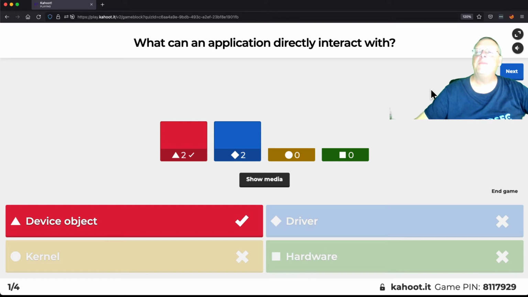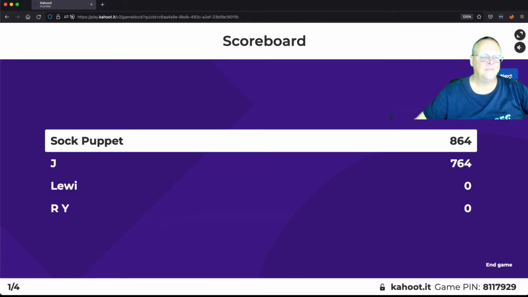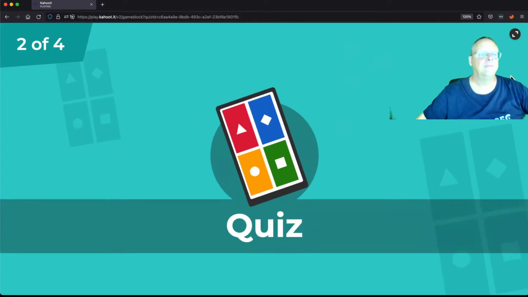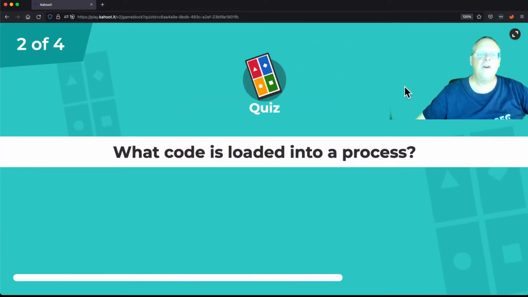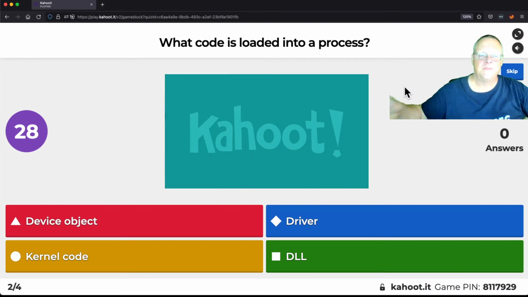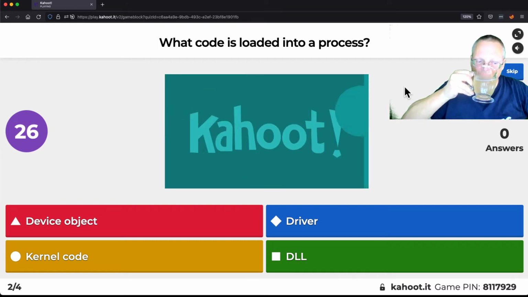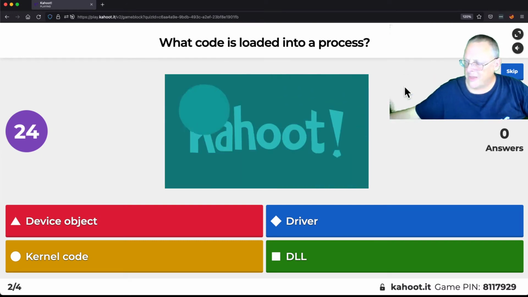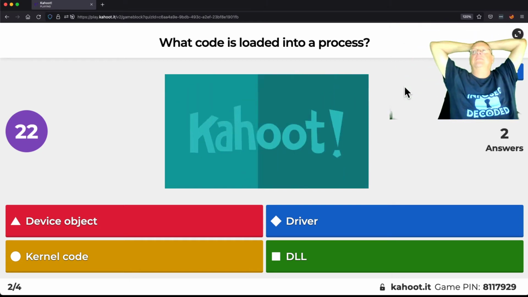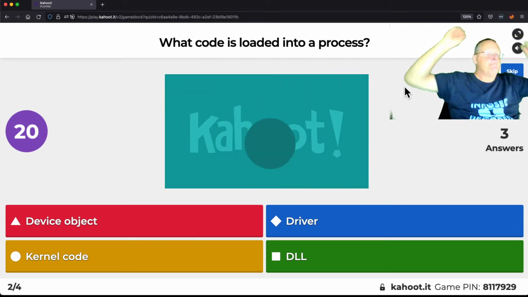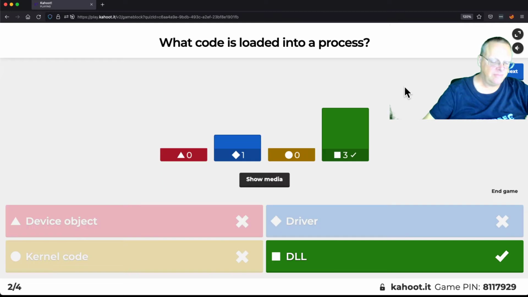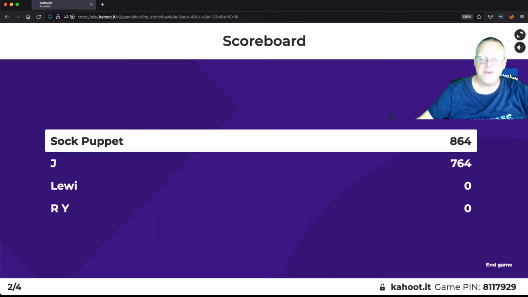The device object is what it reaches in user land. All right, what code loads into a process? That's a DLL. Good. Libraries load into processes.